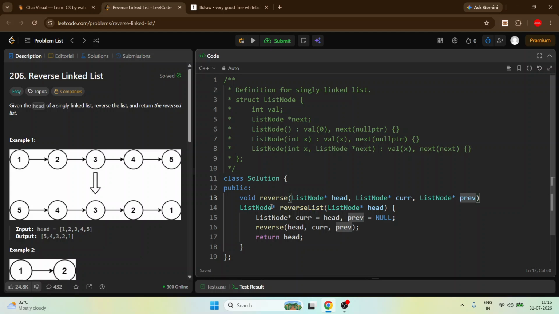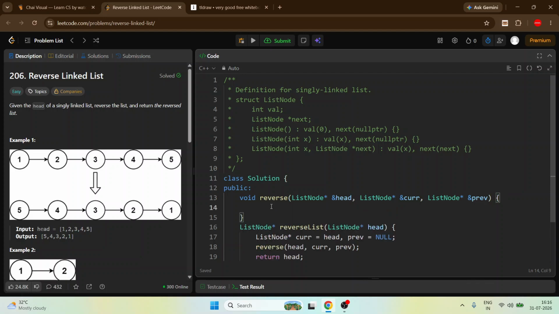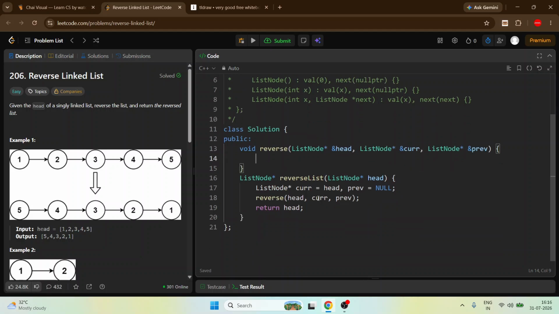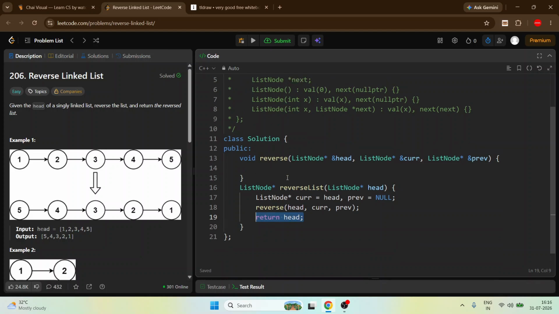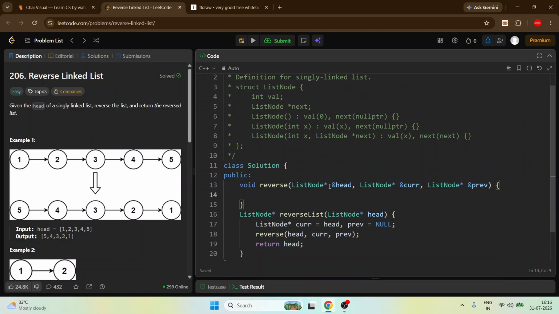We also have to make sure we pass everything by reference, not by value, because if we pass by value, every time we are actually generating a copy of the linked list, and at the end when we come back and return this head, it will return the input head actually. So for that we have to pass it by reference.